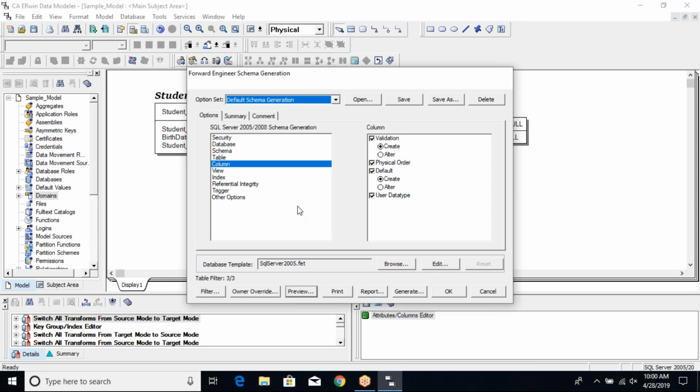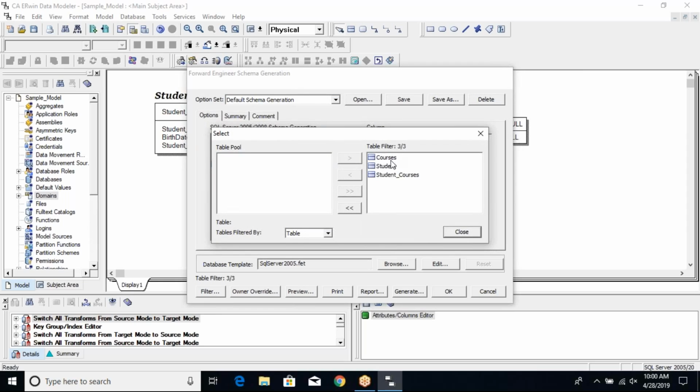Now the next thing that we can see here is, let's say we have already created this database model and a physical database. Now I have only altered one table, so I only want to generate the SQL statement for one table. What I can do is a filter over here and choose which tables I want.